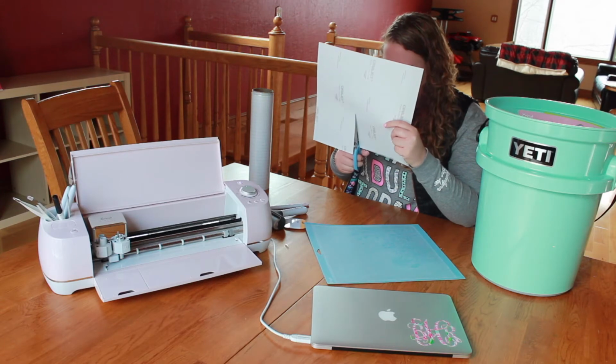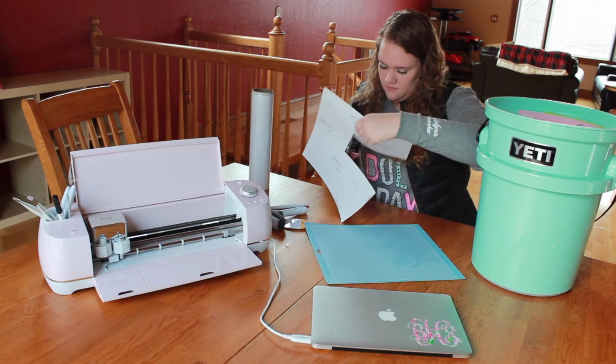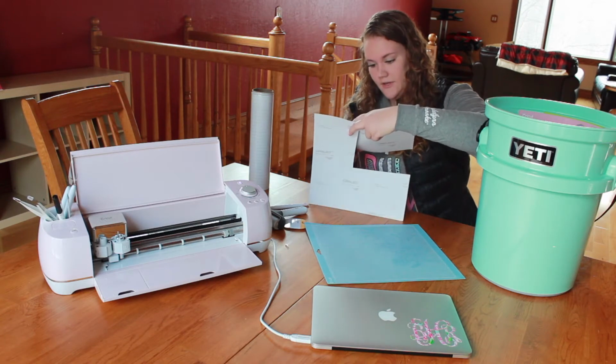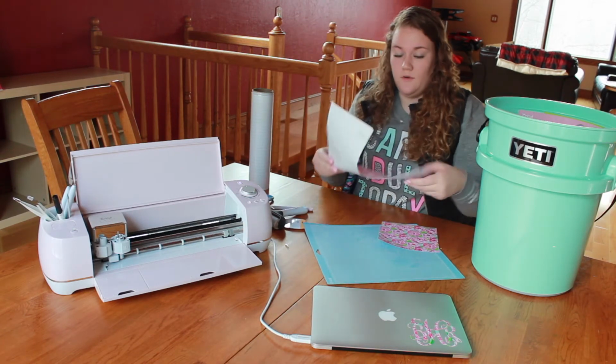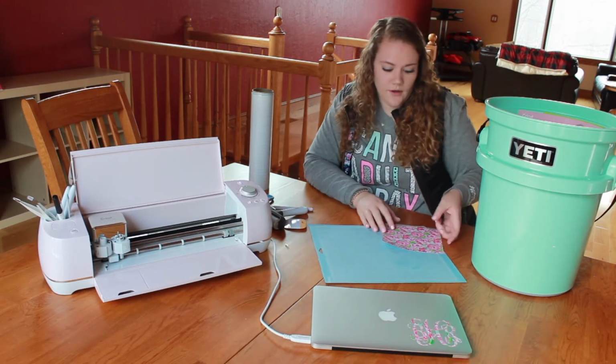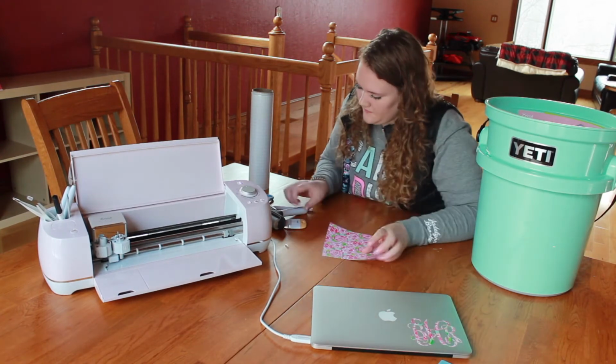Doesn't really have to be straight. I mean, you probably could do it straight, but I'm just going to cut it, making sure that I don't get any of what I cut. So then I have a good amount of size left that I can make some little monograms or whatever I want to with it. I'm also done with this.